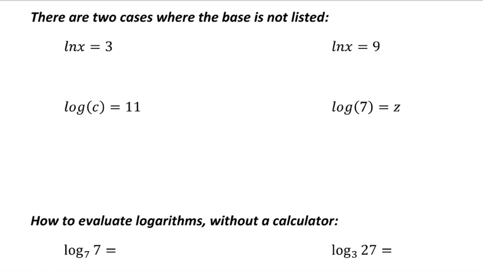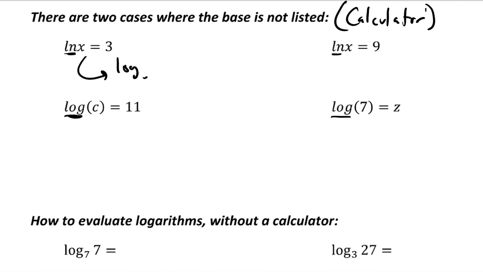Okay, so in each of those questions, log had some sort of base. Now there's the most common two types of logs that don't have a base. And by the way, this is what's in your calculator as well. If you look at your calculator buttons, there's a log button, and then there's an ln button. Log and ln. So they're just assuming that if you're working with logs, you know this. So maybe you don't because you haven't heard it before. But natural log, ln, which is for natural log, means log base e.